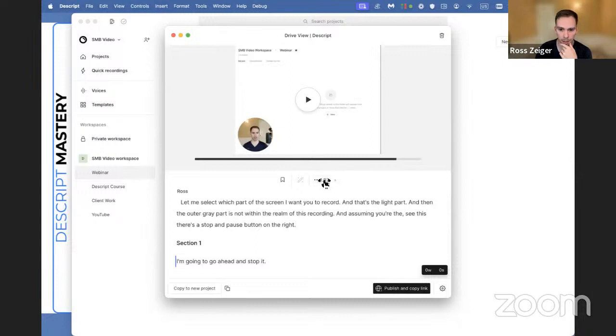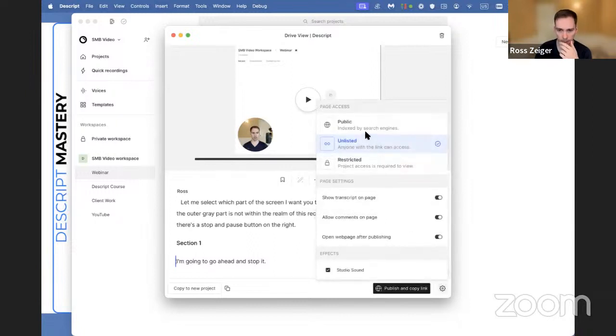You can change how long the video is, or this is word gaps. So this is looking for word gaps of 1.4 seconds or more. If I bring this all the way down to like 0.2, I didn't really have any, so I didn't pick anything up. That's fine. And then there's settings. Again, you can make it public, unlisted, restricted, etc. Whether to show the transcript on the page that is generated. Again, it's going to generate a URL where this can be sent to people on your team.